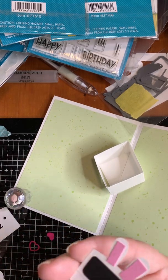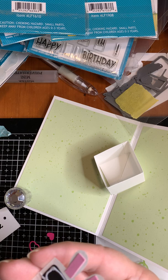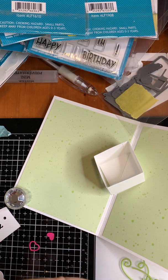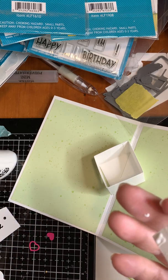So I'm going to go ahead and put glue on this. Again, watching out for my arms. I do not want to glue those down. So I can do the edges, but I can't get anywhere near the center there on the arm. I am a really sloppy gluer, sorry. Some days are worse than others.